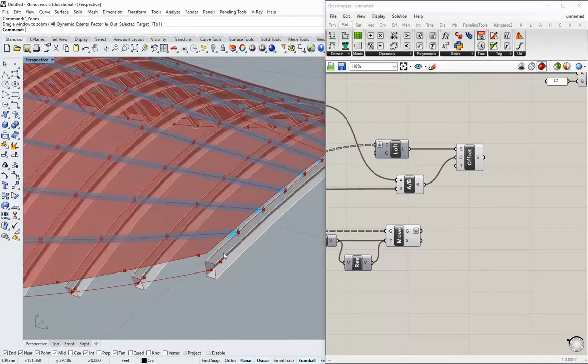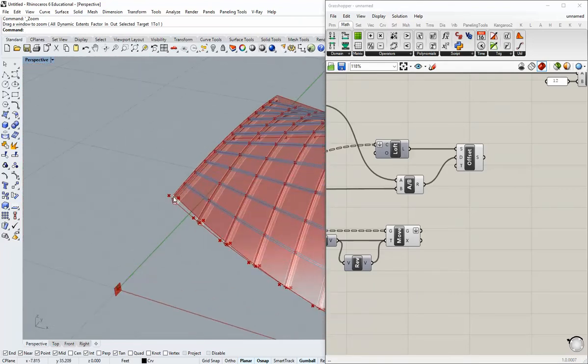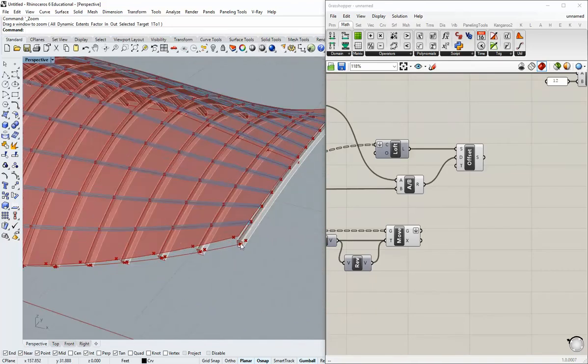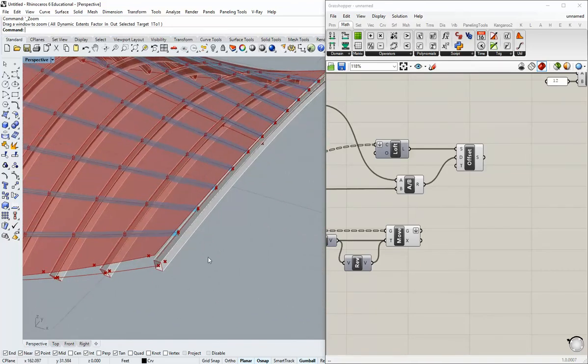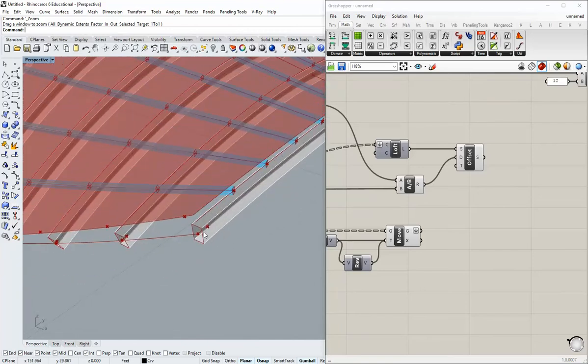I want to make sure that they're sorted so that the one that's closest to the origin in the x-axis is the first one in line, second, third, fourth, fifth, sixth, seventh, eighth, and so on. Right now that's not the case just because of the way that they were drawn. And this is a bit of reverse engineering, which is kind of common in Grasshopper, where sometimes it's easier to draw a couple things out and then manipulate the data later.